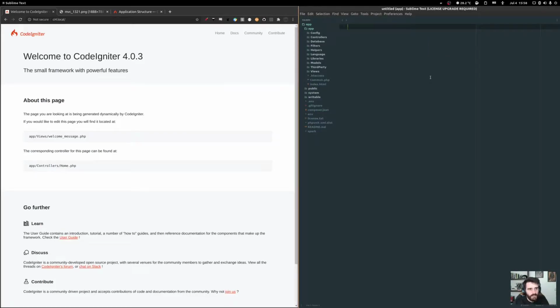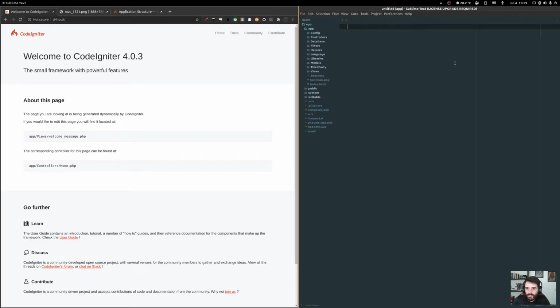Hello everyone. So today we're here to continue our project with CodeIgniter 4. Our project will be done with this framework, as you know, but before we dive into the actual coding, I think it's important to tell you how the framework works, what concepts are behind it, and how things can actually be done in the framework. This is something very important that everyone should do before starting to code.